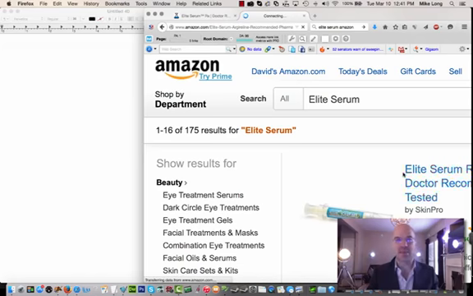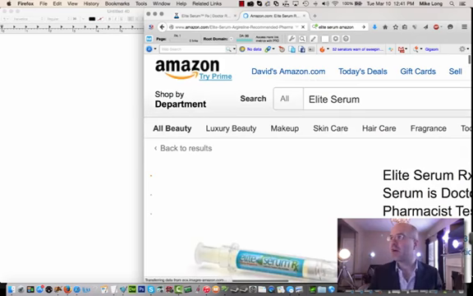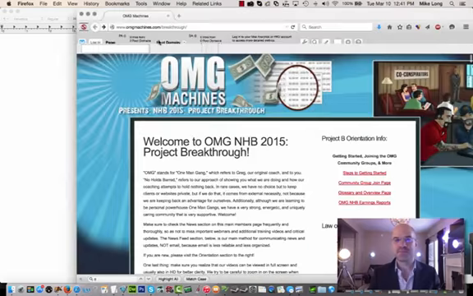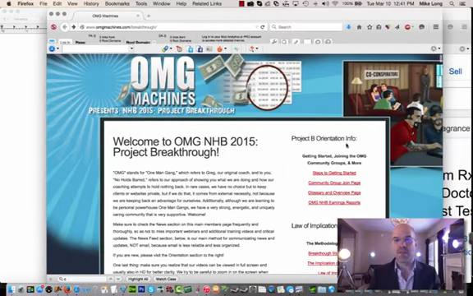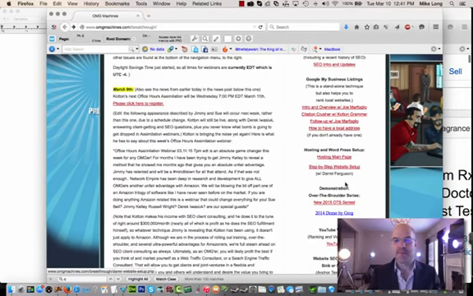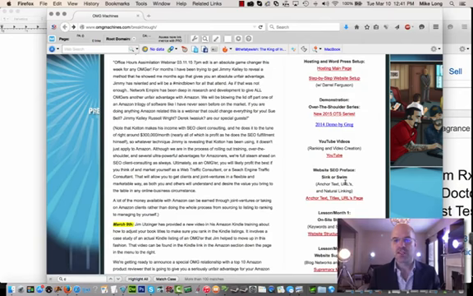One of the angles that we're going to use is, I'm going to pull up the Project Breakthrough members area for a second here. One of the methods that we can use is Chris Marshall's.